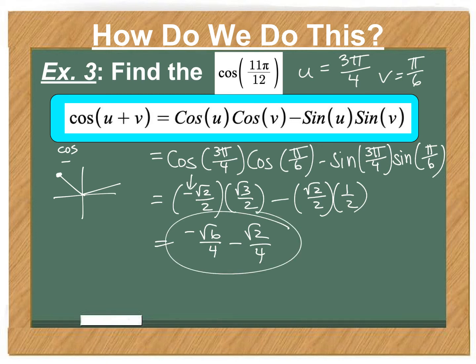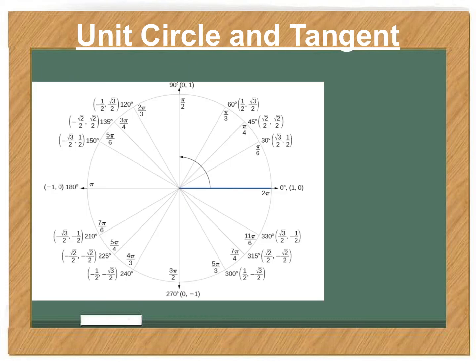I'm not going to do an example with subtraction, but it's similar. Now we're going to switch over to the formulas for tangent, but I do want to refresh our memory on how tangent works with the unit circle. We just talked about our x being cosine and our y value being sine. If we think about y and x and a radius of 1, and I do tangent, then it's y over x. So tangent comes from y over x.